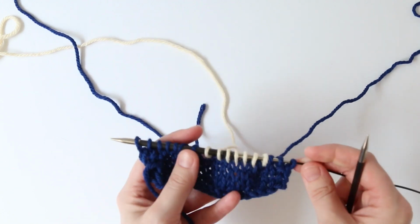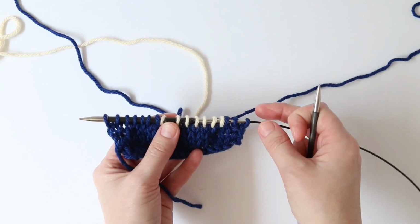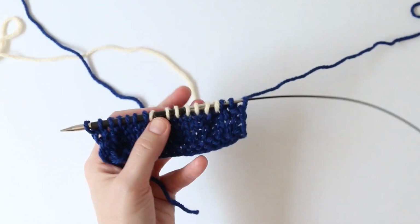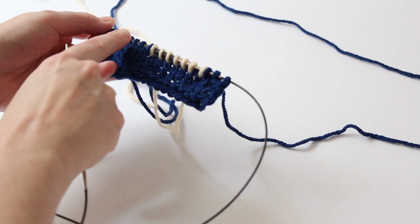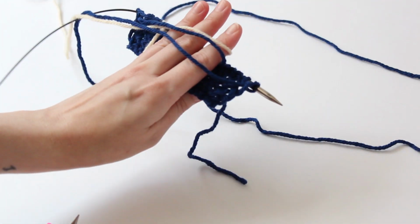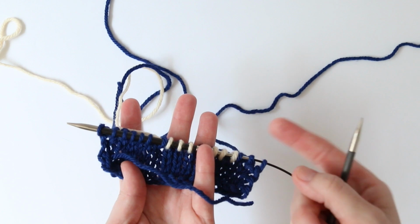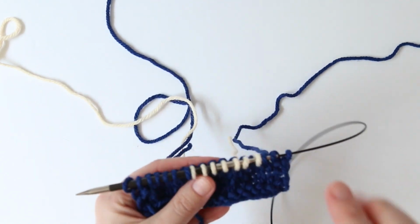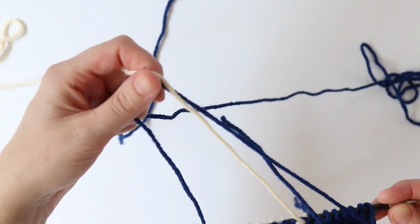All right, so what we're gonna do is turn our work to the wrong side to keep going. One thing that can help with tail management is if you always turn from right to wrong side, going one direction, and then when you finish that row, turning back the opposite way. So you're not introducing an excess twist in your work. So pro tip there. So we're gonna turn this way to start working the other side of our work.